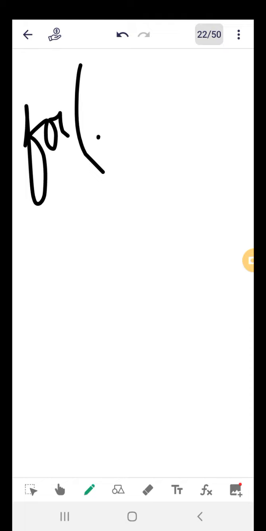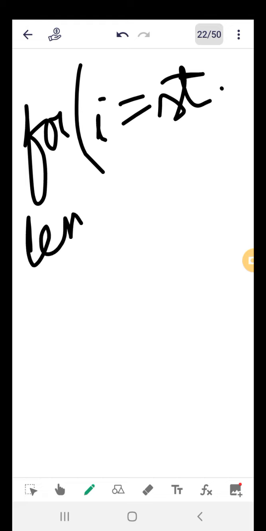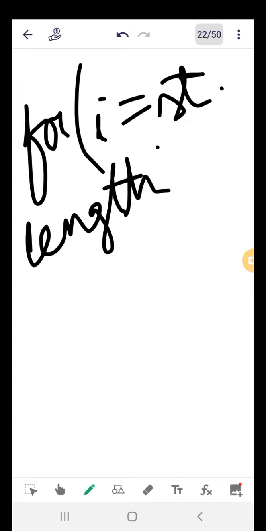Okay. Then i equals to, what we will write, st. I am writing it in a horizontal manner because there is no space, so I am writing it below. Otherwise, write it afterwards, just after st dot, then you continue writing. No space, that's why I am writing it below. St dot length, brackets open close, minus 1. That is the last position of the string.